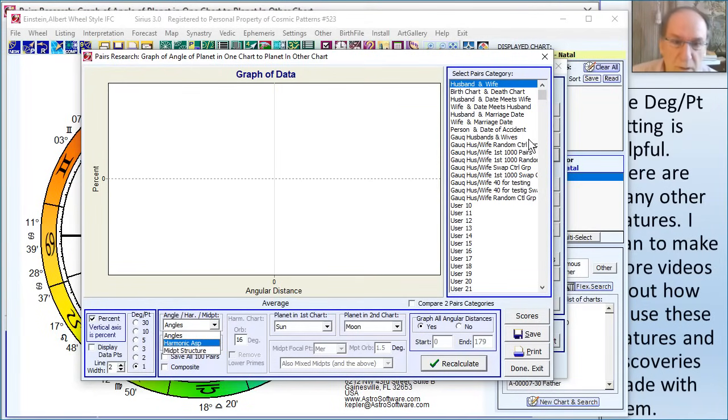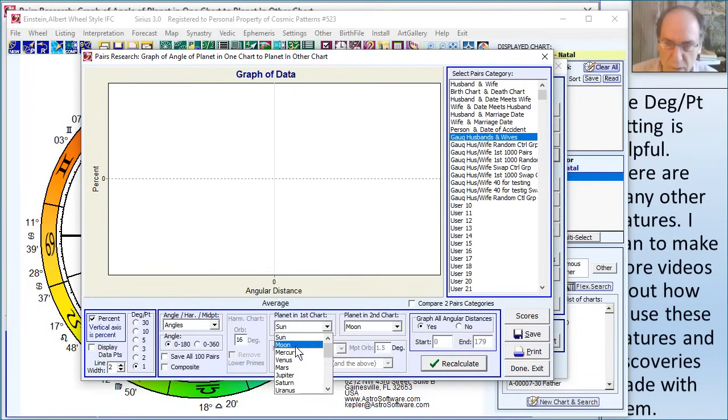So what I'll do here is I will click on the husband and wife data. These are the actual husbands and wives, not the control group. And I've got sun and moon. And let's look at it the other way around. Husband's moon to the wife's sun. So the first chart is the husband, the second chart is the wife in this husband and wife pairing. That's just the way we set it up.